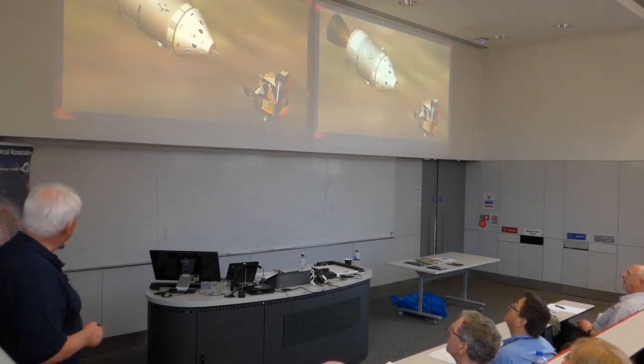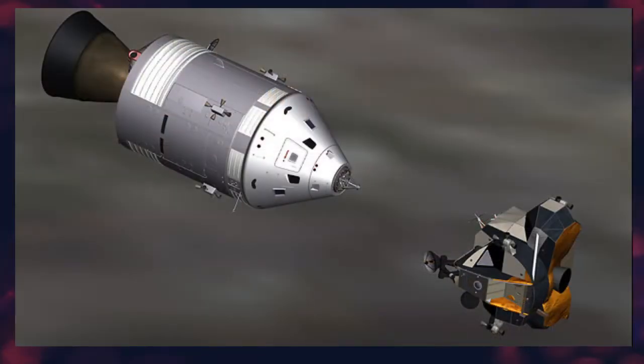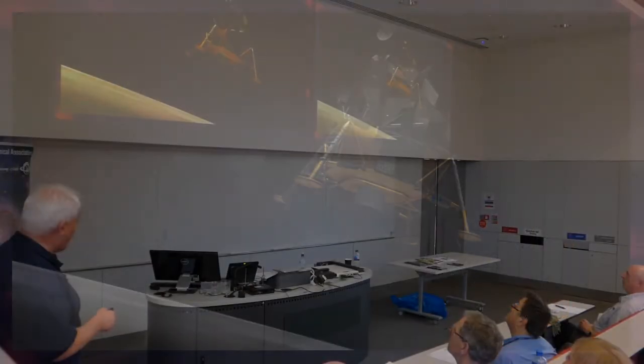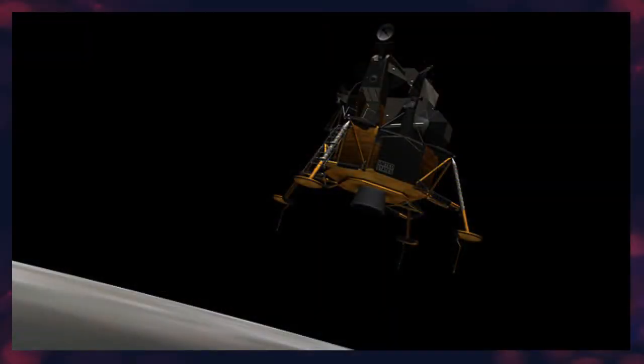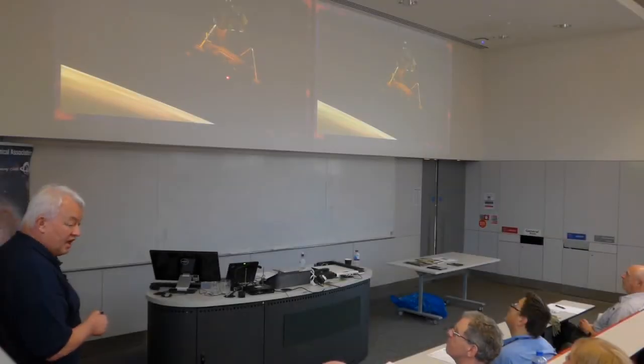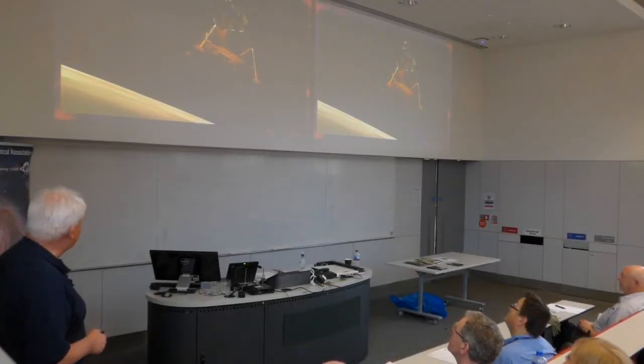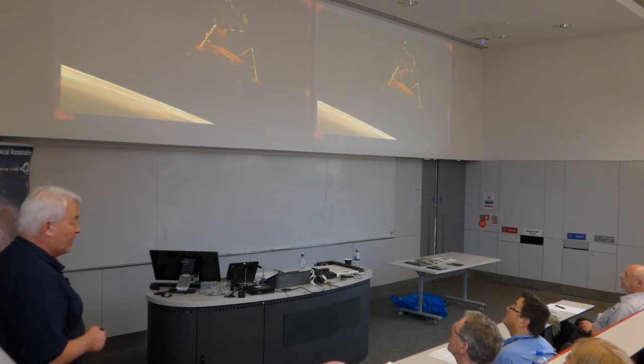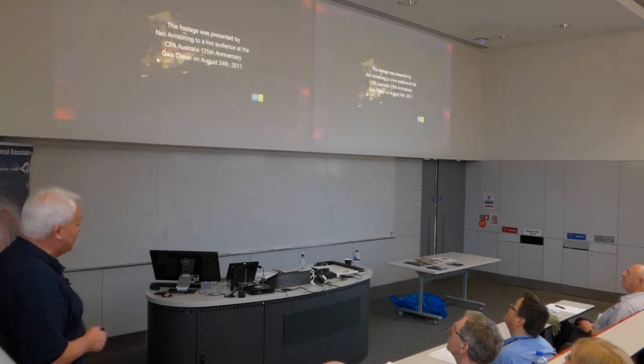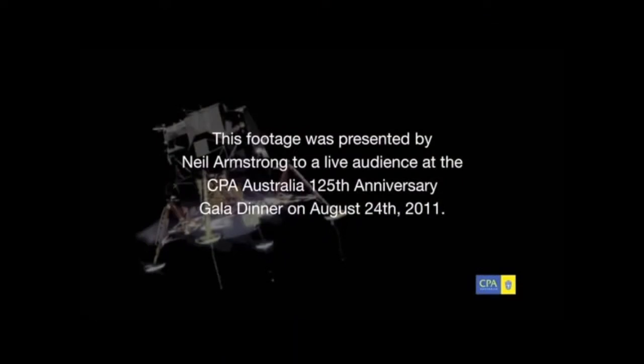This is the bit, right, this is the configuration where they've undocked the lunar module, and this is how it goes down to the moon. It's firing that rocket all the time to keep the spacecraft slowing down nicely to land comfortably on the moon. Now then, I can get someone to talk you through the process of landing, and that's this here. This is Neil Armstrong taking you through the whole thing. He recorded this a few years ago, not long before he died.